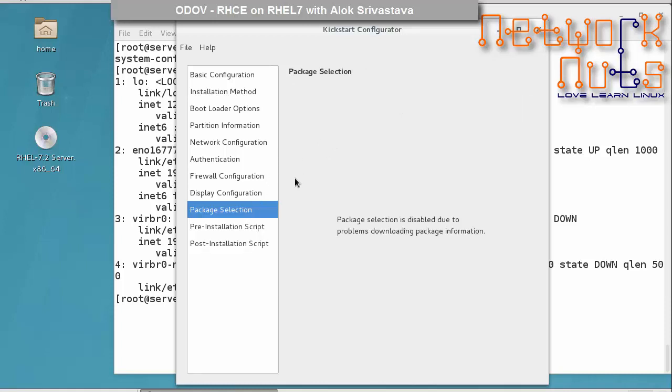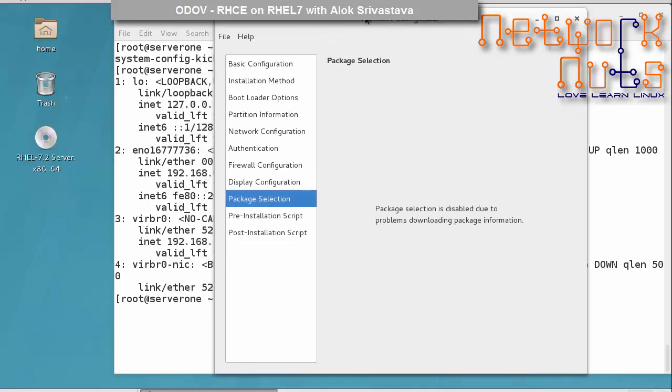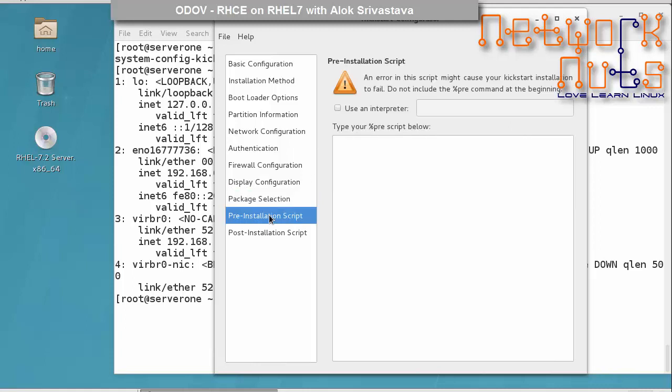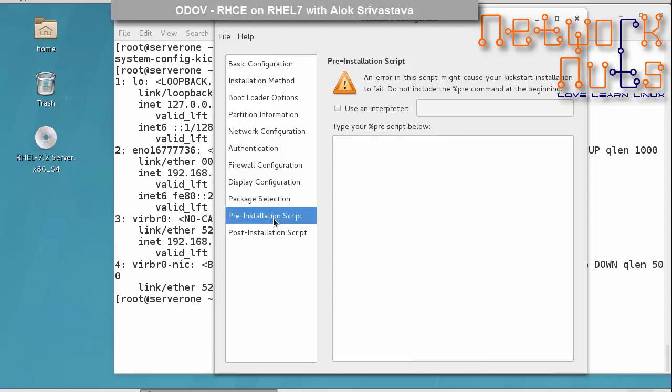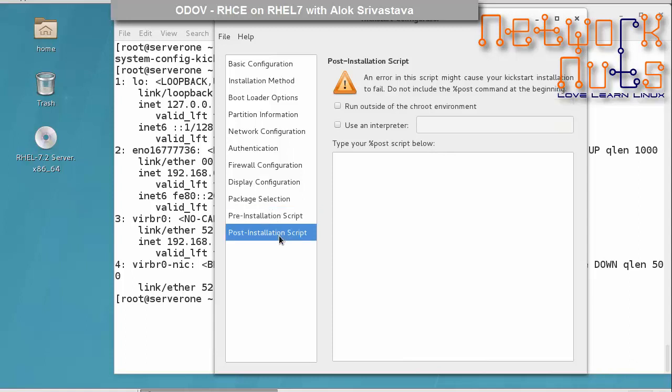Now package selection, I'm not getting anything in the package selection. No problem, I can change it later on. Pre and post install scripts are any commands which you might want to run once the installation is over. I'll give a very simple example here. Let's suppose I intend to create a folder, say /data. This will be executed once the machine is created. That's it, just a very simple example.